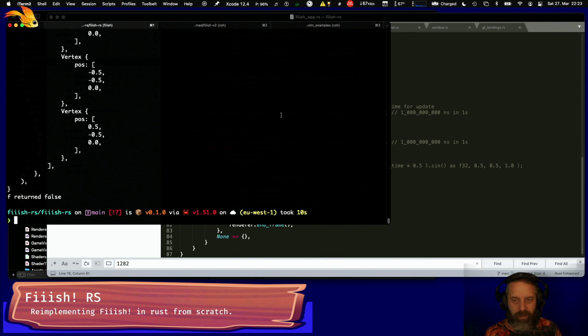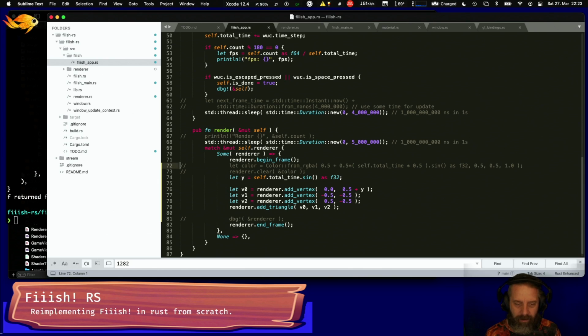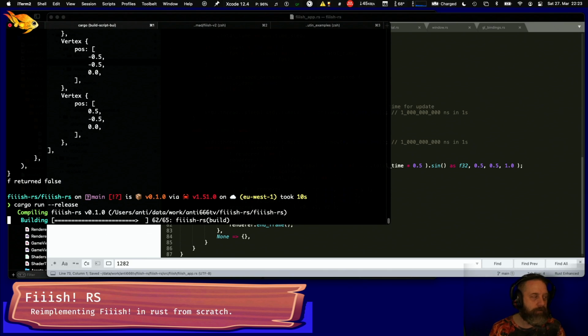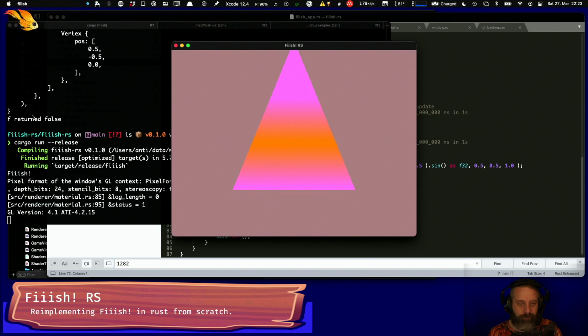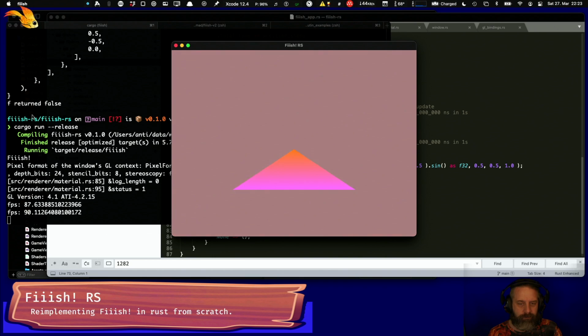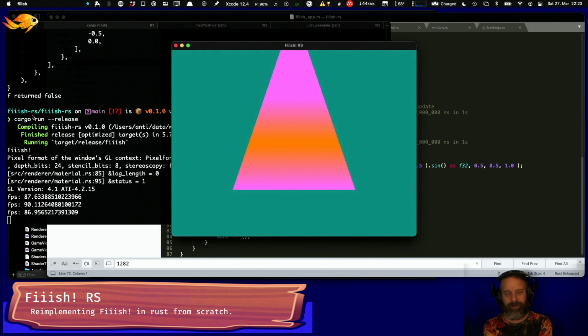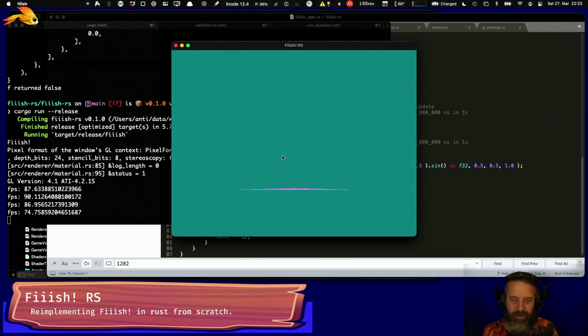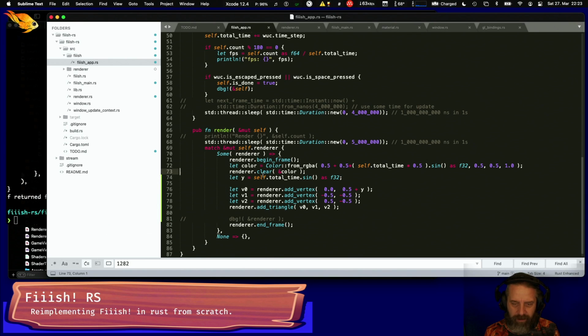I mean, we can enable the clear again. Oh, so it was overdrawing because we weren't clearing, right? So maybe we multiply the sine by... and then we just add that to everything, right?